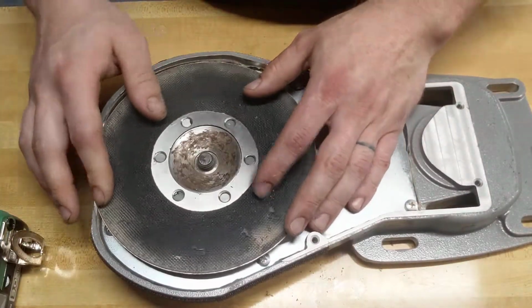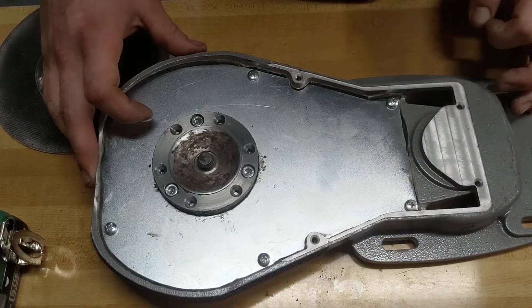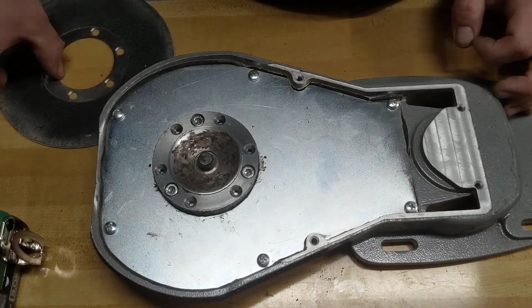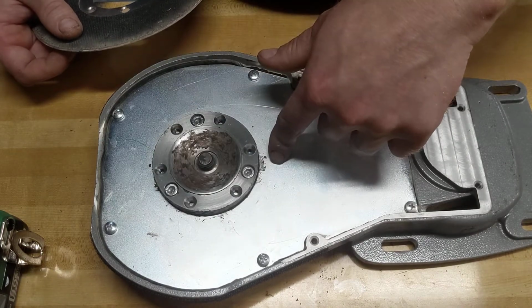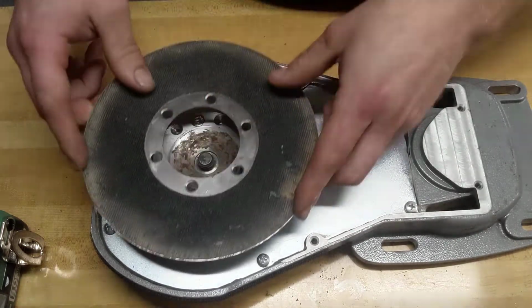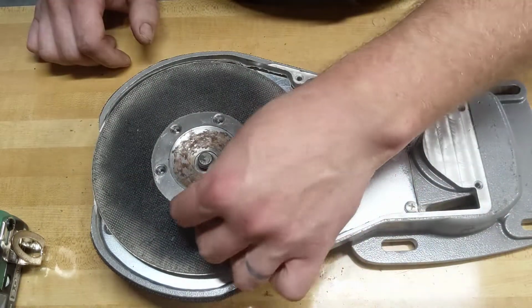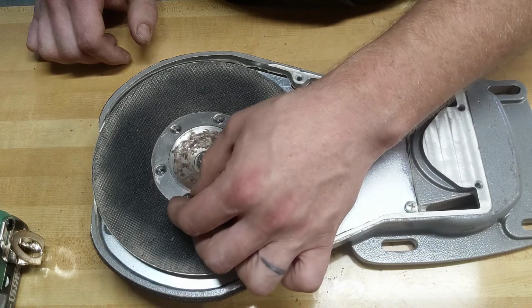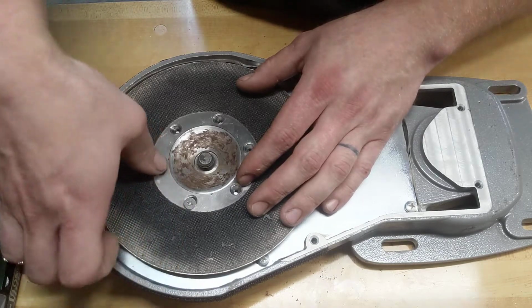Plate back on. Oh, the reason I wanted to do this video is to save any of you guys from ever making the mistake of taking these 3 screws out unless you absolutely need to. If you take these 3 screws out, there is a nut on the back side of the pulley. You need a shallow well or thin walled 20mm socket or 21mm socket to get in there. Don't bother taking those off unless you have to change your pulley or something.